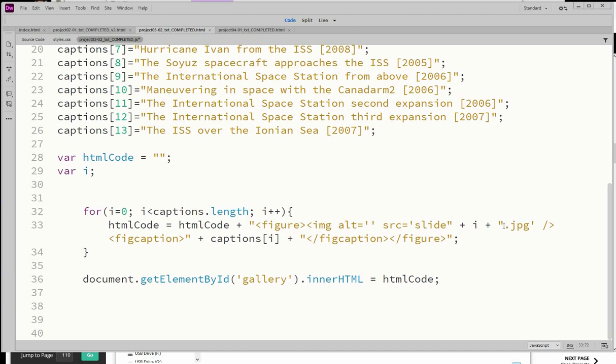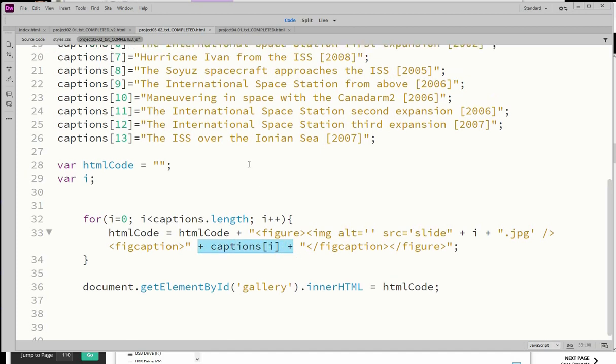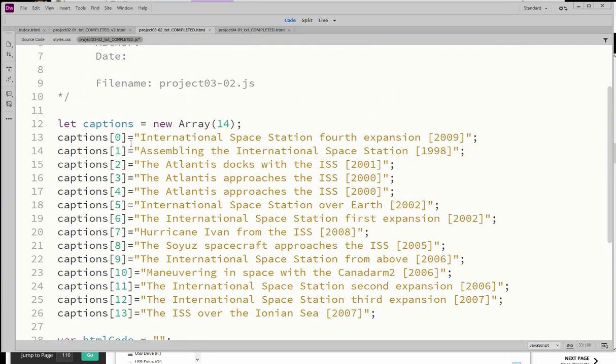Okay, and then I've got that double quote. I finish the name of the image, and then I close out inside that double quote. I close out the image tag, and then I go down here and add my figcaption, and I have to close that off with a double quote too, because I've got to then concatenate in my caption array element.